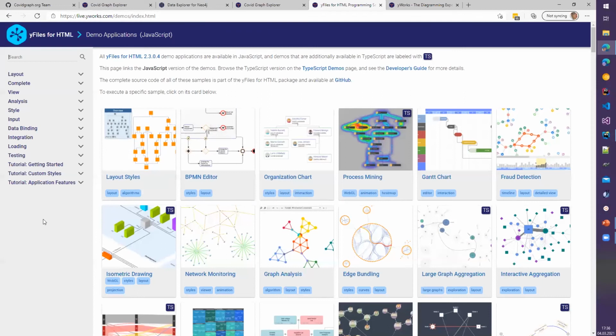And if you look at the diagramming library, it actually doesn't care what data source you're using. So it could be any source of data, as long as you can get that data into the browser or into the platform that you want to support. In the case of yFiles, you can just use that data to create your graph, and it really doesn't care where the data is stored and how it's entered and how it's transferred to the client.